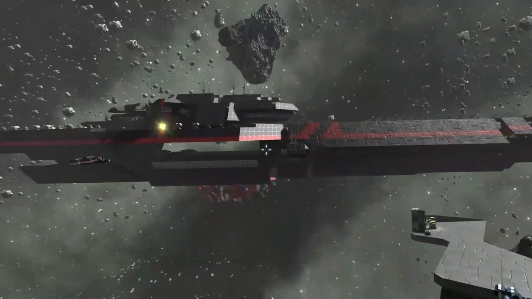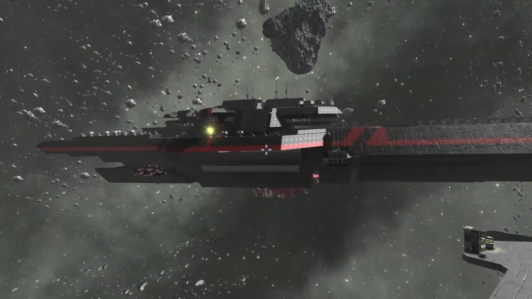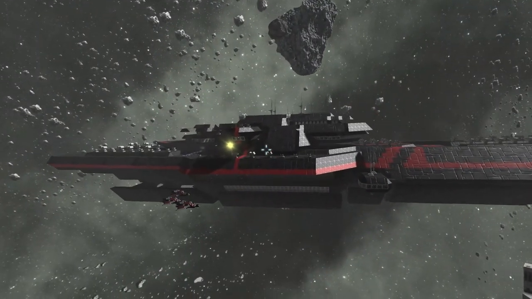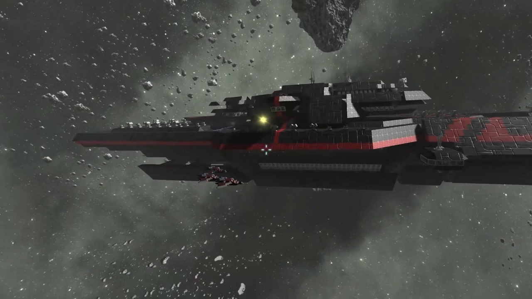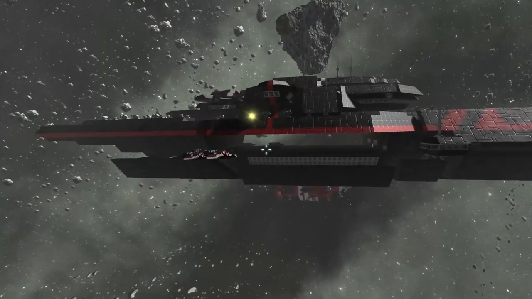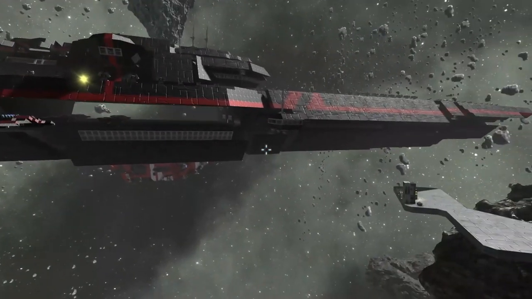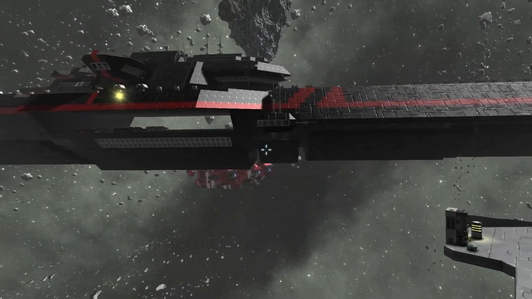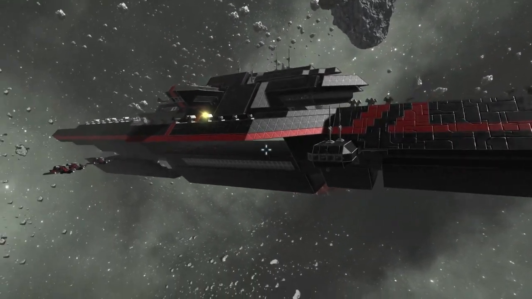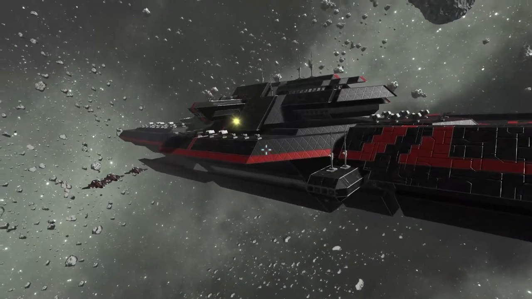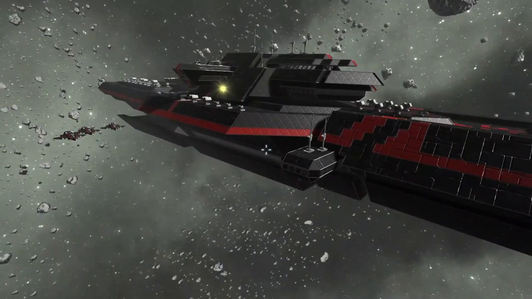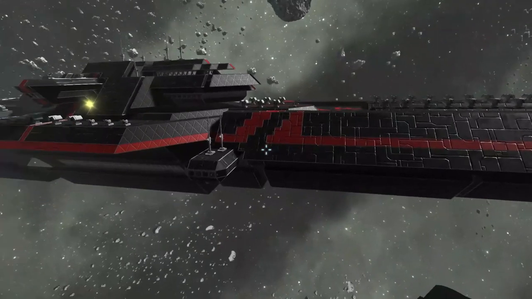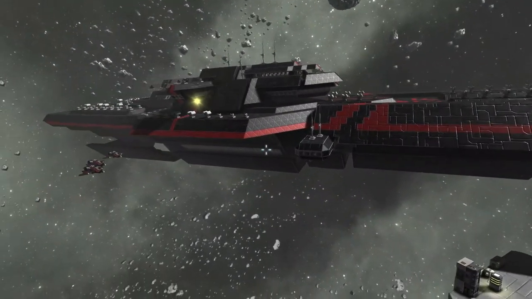Yeah, this is almost like a carrier in a way, because it has this hangar over here, which has a number of fighters inside of it. Now, this is made by EC Moon. You can go check it out on the Steam Workshop. There's a whole backstory behind it, like it got lost in infected space for 5 years and was recently discovered or something like that. If you're really interested in the story, you can go check it out.